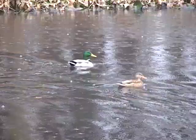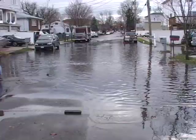I had the occasion to visit this site about 2.5 months ago during a rainstorm with Councilman Otto. And whether you want to believe it or not, there were actually ducks swimming by in the street. And that's the condition that these people have lived under for so many years. We spoke to the city, we showed them it was cost effective. And without the help and cooperation of this mayor, Mayor Mike Bloomberg, this project wouldn't be started today. So I want to thank the mayor in particular for seeing the necessity of producing this. And we're very thankful to Borough President Molinaro and Councilman Otto for supporting us, not only with their words, but also with their money.